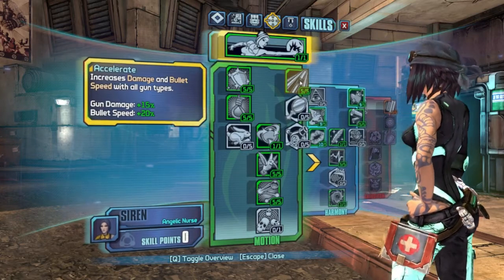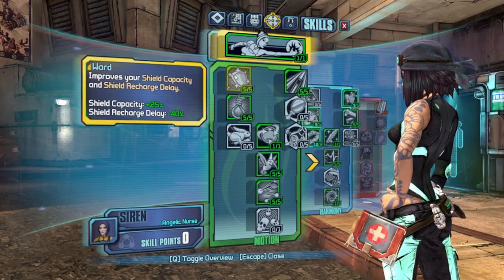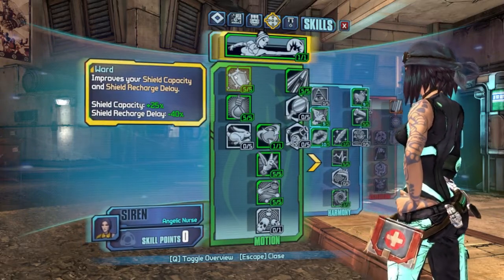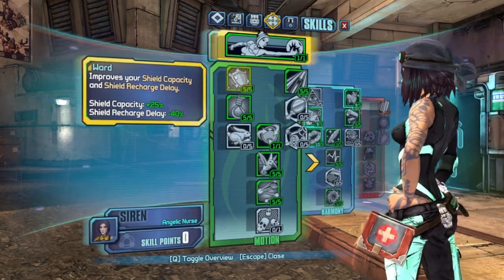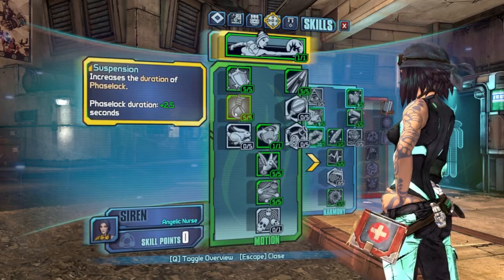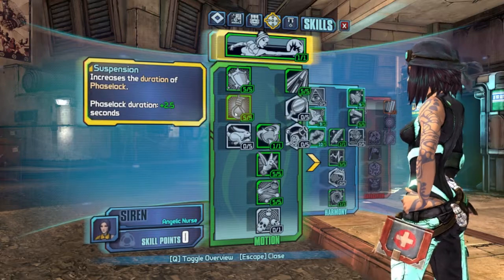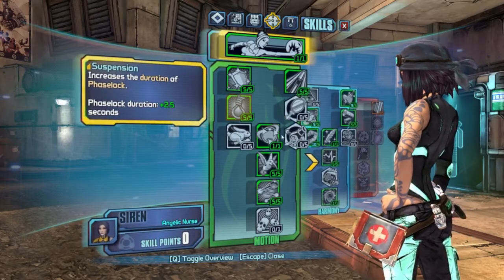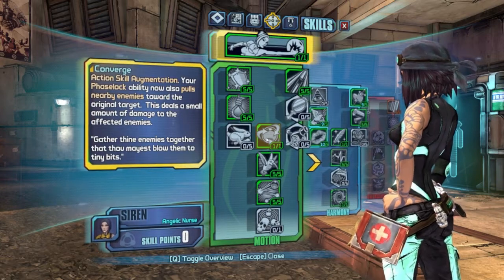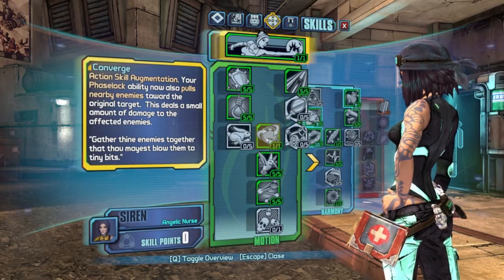Accelerate bullet damage and bullet speed. It's good for healing and killing. Shield capacity and shield recharge delay. It's really good for, let's say, the Evolution. You need as much damage resistance as you can get with Nurse. Suspension, because you're going to need all the healing time in the entire world, and it's great. It's awesome. Converge, because there's nothing like phase locking an enemy, and then pulling everyone towards them.